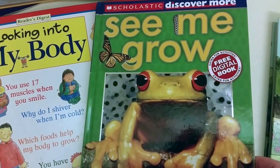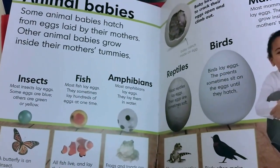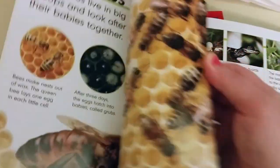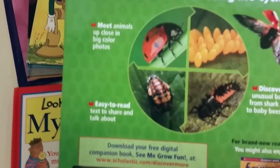This one I got from Goodwill — it's Scholastic Discover More, and we're going to be reading about bugs. It's really simple. I like the fact that they do all these stages of baby animals and show you the stages they go through. I like the caterpillar-to-butterfly section because we're going to be doing that soon, and the frog too. This one was definitely one of my favorites and I only got it for a dollar. It basically shows all the baby animals and how they're born, with a glossary in the back.